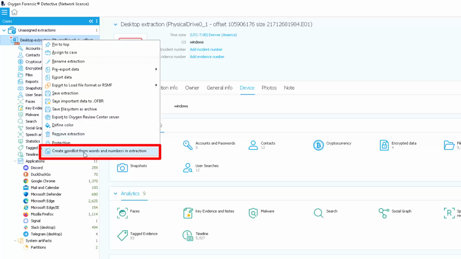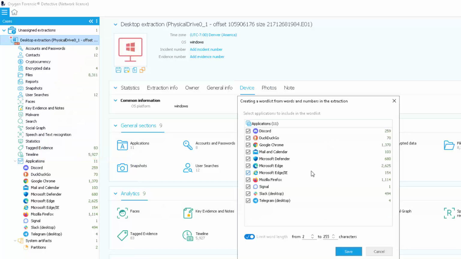So this little, I'm going to call it an algorithmic script type thing, goes through and it says, okay, listen, what applications do you want to export data from? And I'm going to pick all of them just to see what we get here. Do you want to limit your word length in any particular fashion? 2 and 255, that's fair. So that's saying, hey, find me strings separated by non-word characters like spaces, things like that.